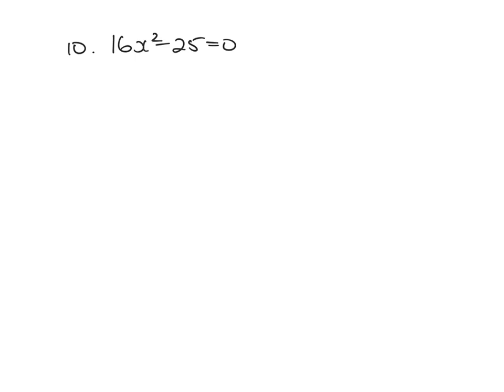Okay, here is yet another example of a quadratic equation that we are going to attempt to solve. When we look at it, we see a difference and we see two squares. So we know that this is a difference of squares to solve. So we know the square root of 16 is 4, the square root of x squared is x. So we know we get 4x. Square root of 25 is 5. We put a plus, we put a minus. We now have the factorized form to solve.